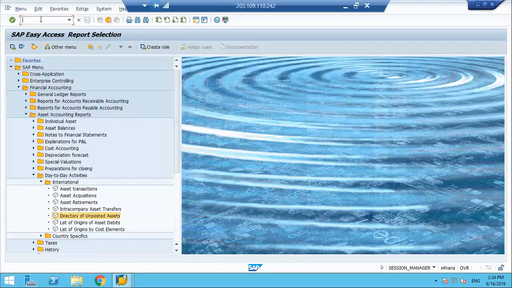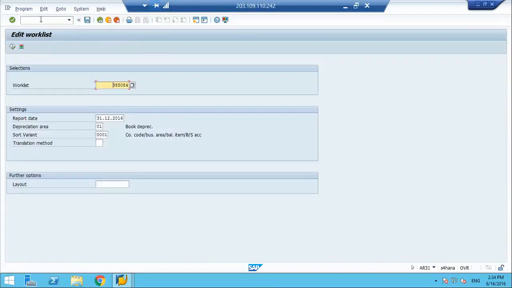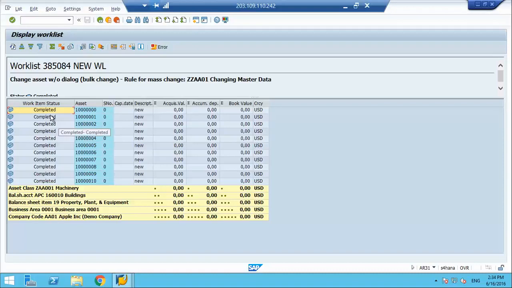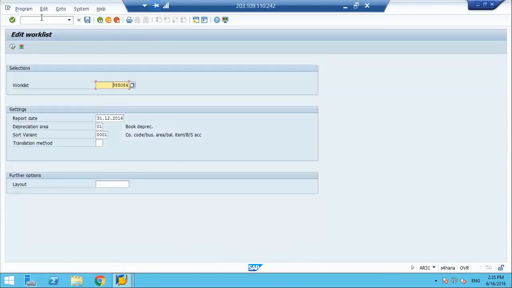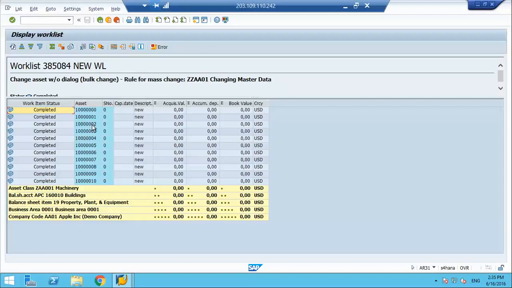So if I go to AR31 again and execute this, then what, it completed? Okay, it says completed. So let me search this asset.